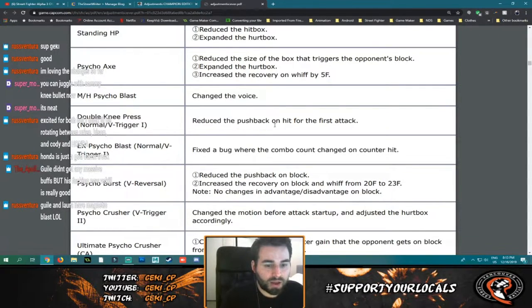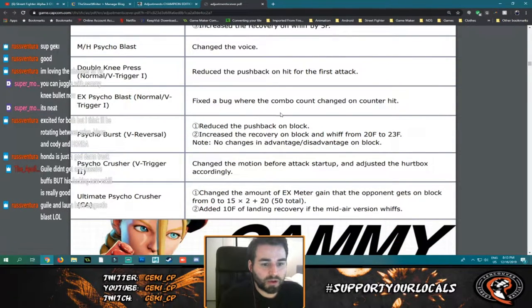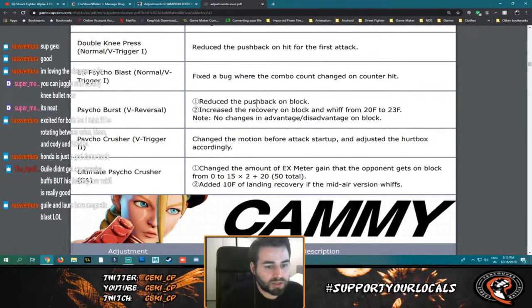Double Knee Press. Reduce the pushback on hit for the first attack. Okay, make things a little more consistent, maybe easier to punish as well, or to check. Okay, EX Cycle Blast, fix a bug where the combo count changed on counter hit. Interesting, I didn't know that. Cycle Blast, reduce pushback on block, increase the recovery on block from 20 to 23. That's very good, that's cool. So it makes it better defensively, but easier for the opponent to punish. That's good.